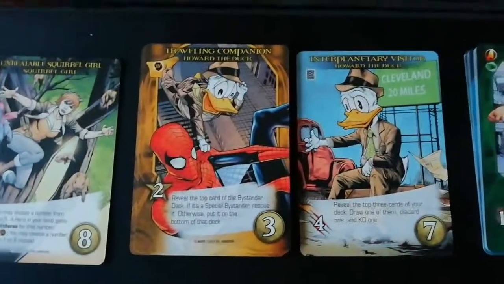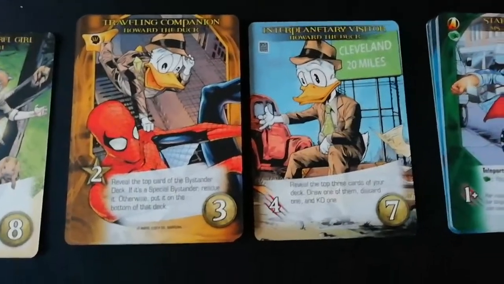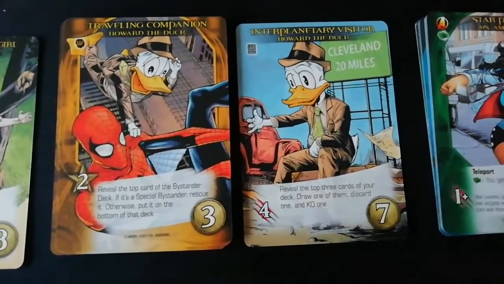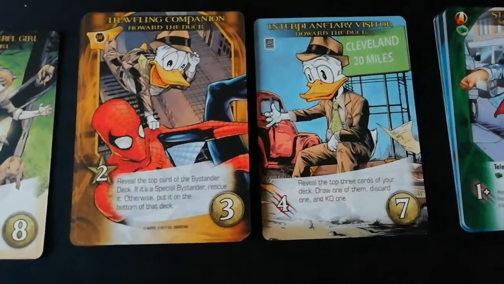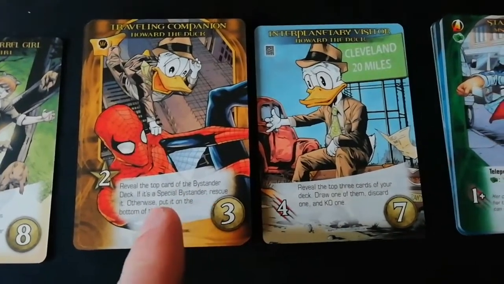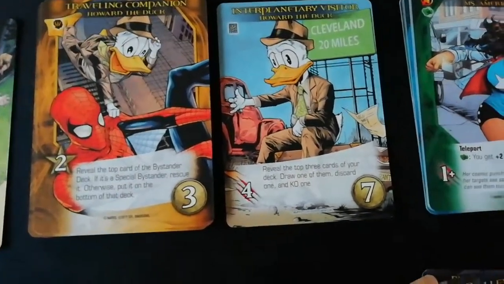Next we had Howard the Duck. Now Howard the Duck was previously available. He was one of those cards, but I never got my hands on him. So happy to have him now. I don't think he's particularly powerful, but he's a cool character. It kind of looks like his thing is to maybe get more cards into your hand and stuff like this. This one lets you reveal the top card of the bystander deck. If it's a special bystander, rescue it. Otherwise put it on the bottom. So a nice way to get points.